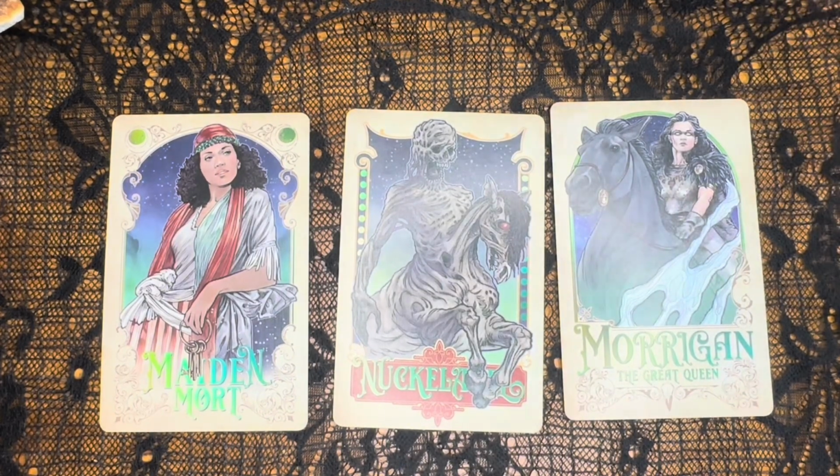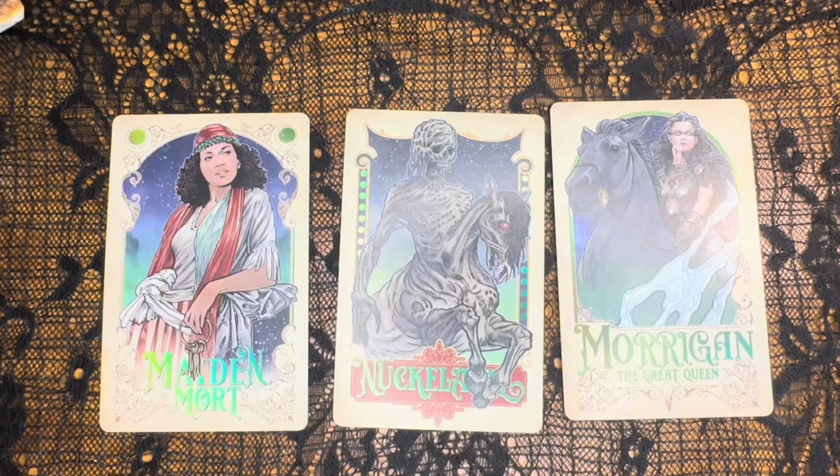Okay. So let's look at the guidebook and see what each of these characters mean. So for a lesson I have learned in the past, I have Maiden Mort. She represents youth, vitality, sexuality, and fertility. It encourages you to follow your dreams and discover new passions and interests. Focus on self-discovery, seeking answers and truth. Reflect on your self-imposed limits and assess whether these hinder such explorations and thus stunt your growth as a person. Be true to yourself always.